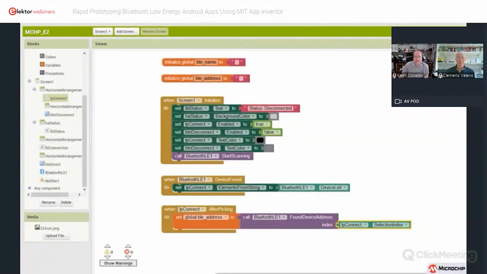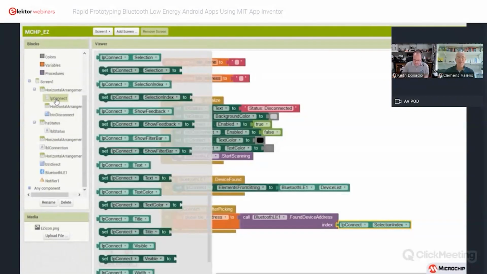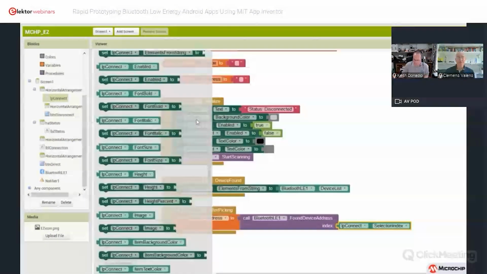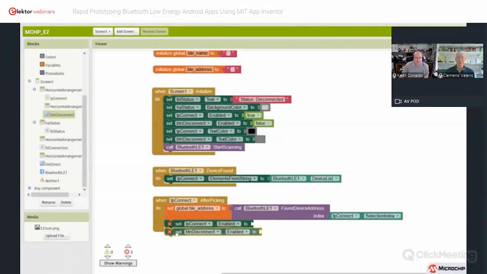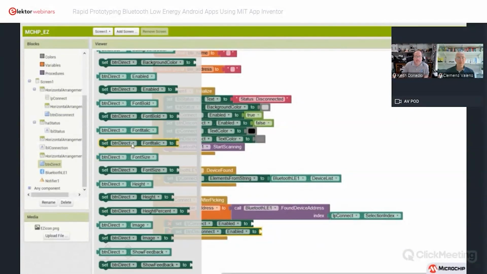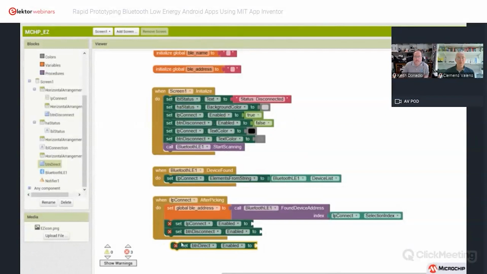And now we're going to have to take care of a lot of our buttons, enabling them and disabling them, and changing background colors. So the first one we're going to manipulate is the LP Connect, and we're going to disable it. So we'll set LP Connect enabled. We'll go ahead and grab the next one too, the button disconnect. We'll just grab the 3 that we have to manipulate first, and then the button direct. So these are the 3 buttons, and we have to control the states of these buttons.